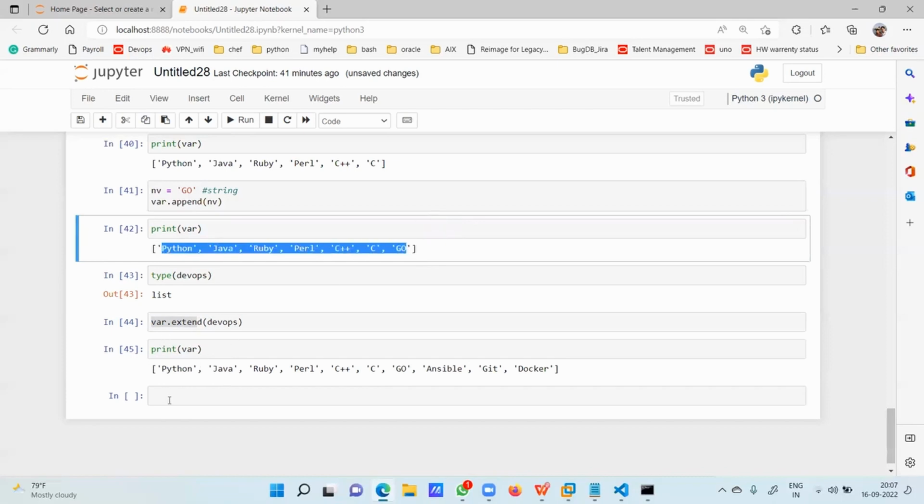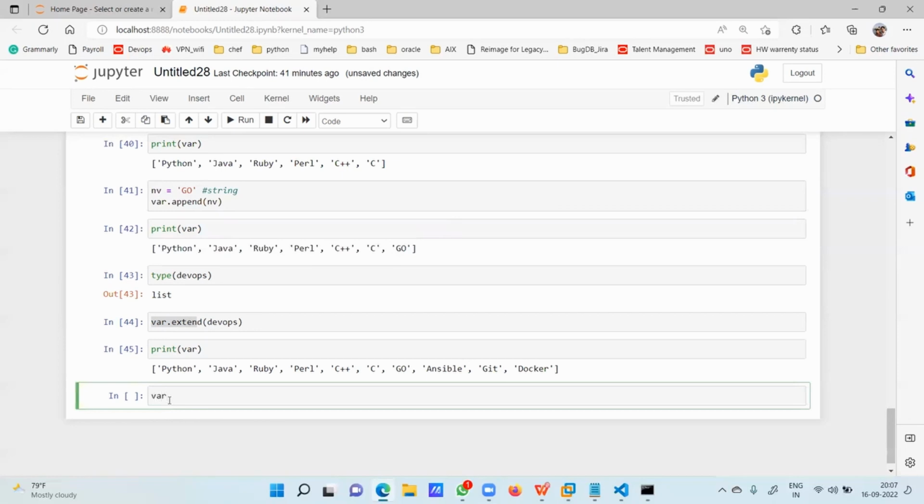By mistake, if you use extend and pass a string, what it will do is handle it as indexing. When it takes a value, it understands a 0, a 1, a 2 here.